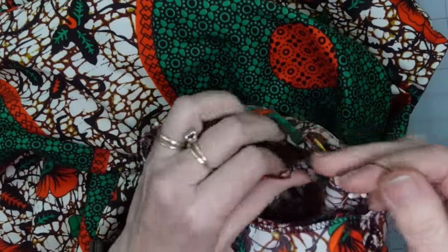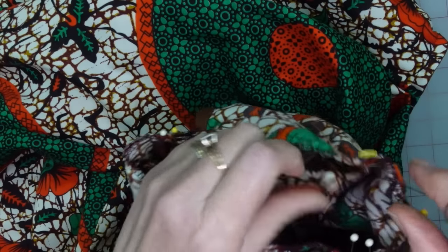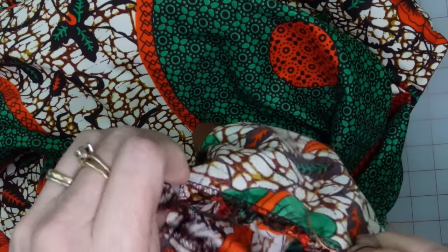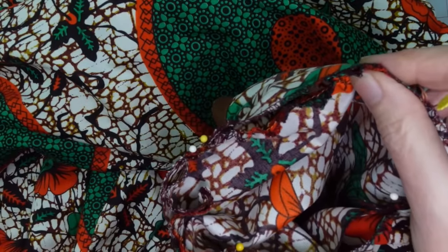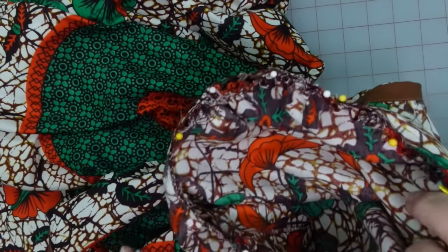Okay, so now that that is done, I'm going to pull my bobbin threads down here because I want to take up this entire gap. So just going to tug it on this side until it's going to be nice and flat. Get these gathers distributed somewhat evenly through this whole area. And pin it on, and then I'll do the same thing to the other side, pulling these threads to cinch in this part.